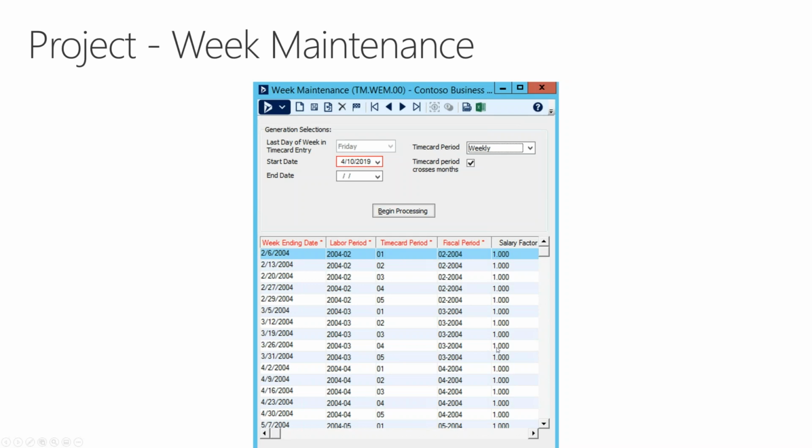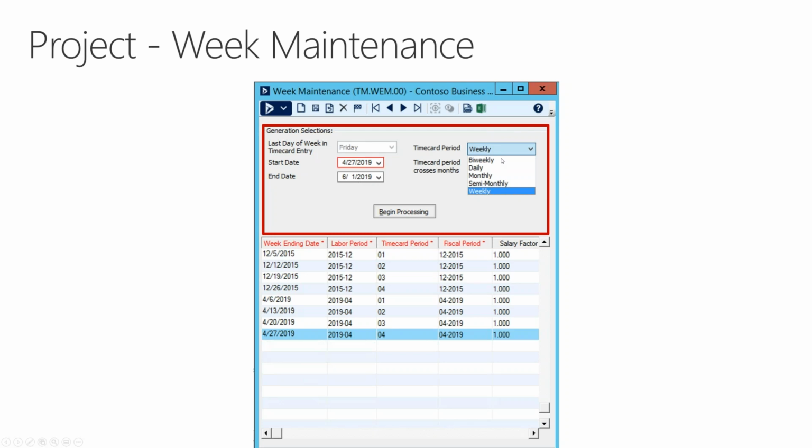So you could be typing away, and if you're fat fingering or flying around the screen, you could type something in wrong. The grid gets a little bit messed up when you start typing in all that information. So I said, you know what would really be great is if I could go ahead and create a screen on top of here that allows me to pre-populate or populate the information. So what does that mean? Well, I can put in my start date, I can put in an end date, I can tell it what type of time cards we're doing, weekly, semi-monthly, daily, whatever it happens to be.